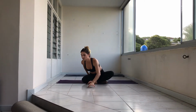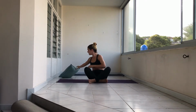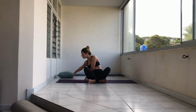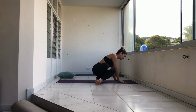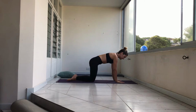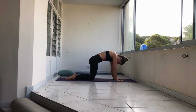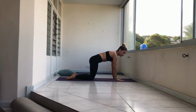Regular cat-cow. So moving your prop up off to the side. I'm going to move mine towards the back of the room. Coming onto hands and knees. Setting up well for cat-cow. Wrists are directly underneath the shoulders and then look down at the knees. Make sure the knees are directly underneath the hips.